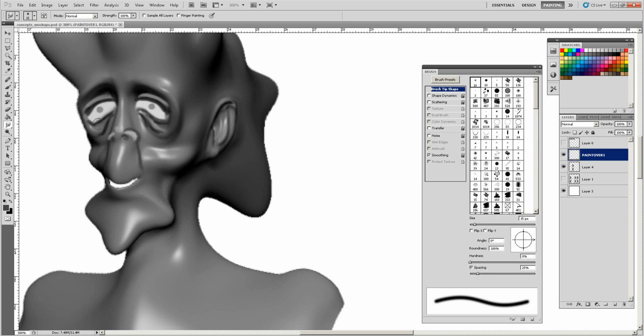I use a smudge brush, which is quite good for just sort of blurring it.